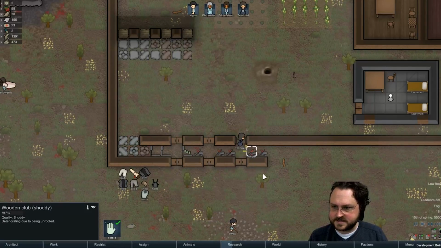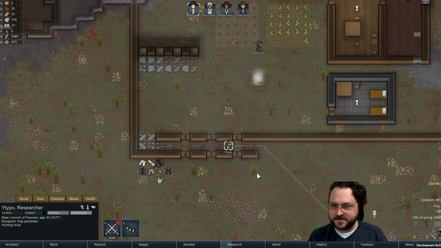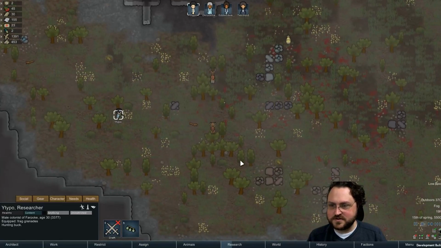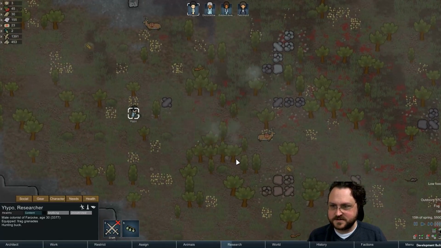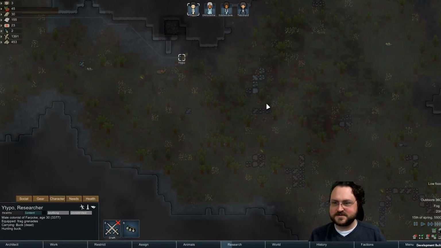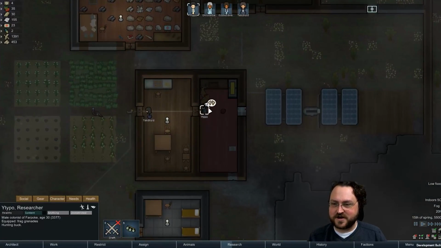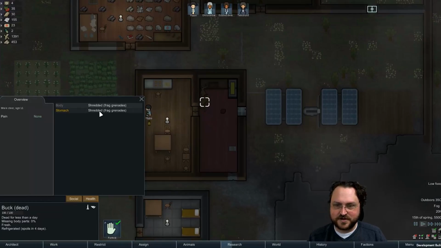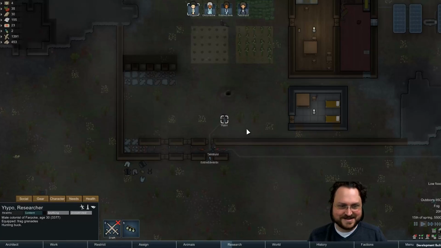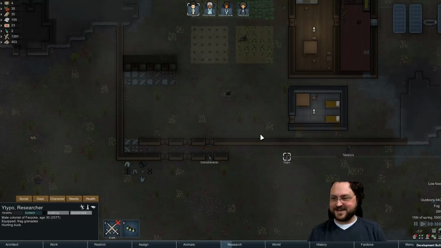Frag grenades. Now, here's something I learned from watching Briarstone play. It turns out that grenades are an awesome way to hunt, especially while your people have no shooting skills. Now this guy keeps moving. There it is. Grenade-based hunting. Now, I don't know if having body parts blown off reduces how much food you can get out of these guys, but it's a hell of a lot faster. This is grenade-based hunting. I mean, you can fish with dynamite, so why not hunt with grenades?